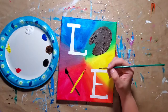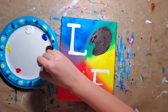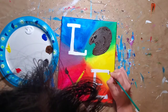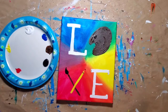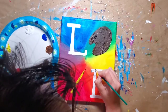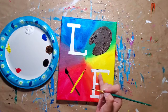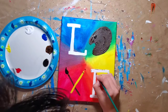I'm going to go ahead on my E, and I'm going to add some little lines to just give this E some personality. Now, you don't have to add the lines exactly where I'm adding them, but this is where I suggest and where I think that the lines would come in handy. See how they're not all the way super perfect, thick, connecting lines. They're just kind of happening.